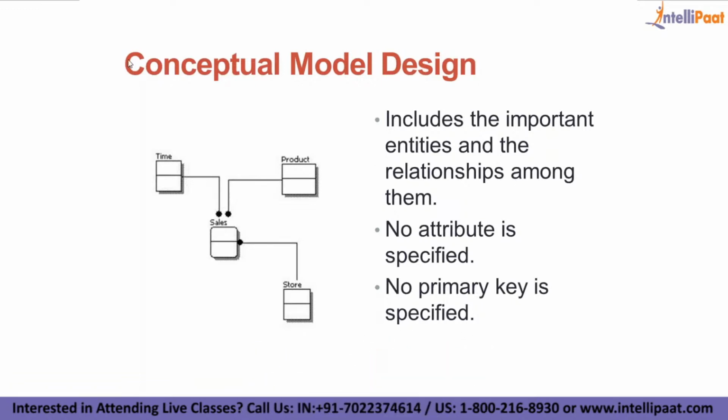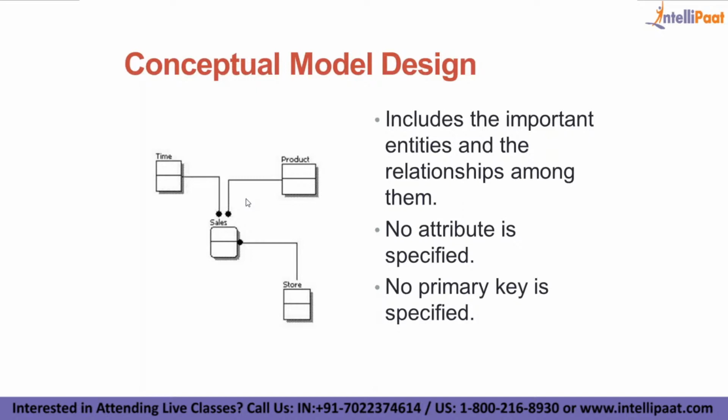The tables are divided into two parts, one having the primary keys. For example, the product table might have the product ID, the store table will have the store ID, and the sales table will have all the foreign keys. But in the conceptual diagram we will not write any attributes, which are nothing but column names. Since it is a conceptual data model, we are not going to write any primary keys or foreign keys. We just mention the entity names and how the entities are related to each other.